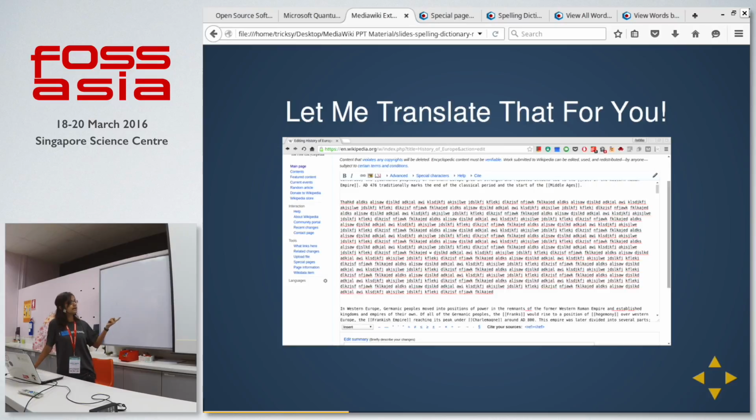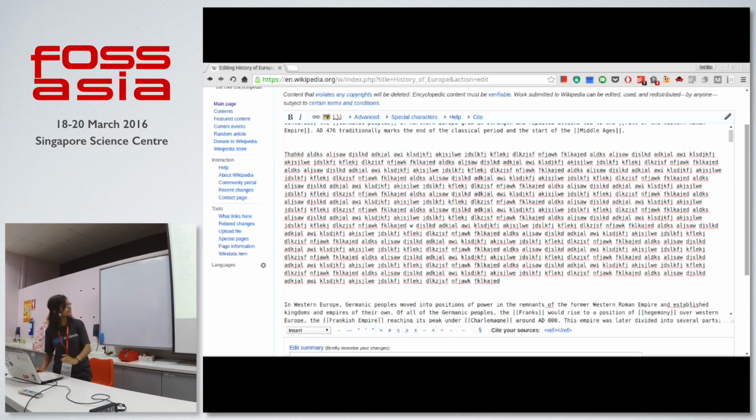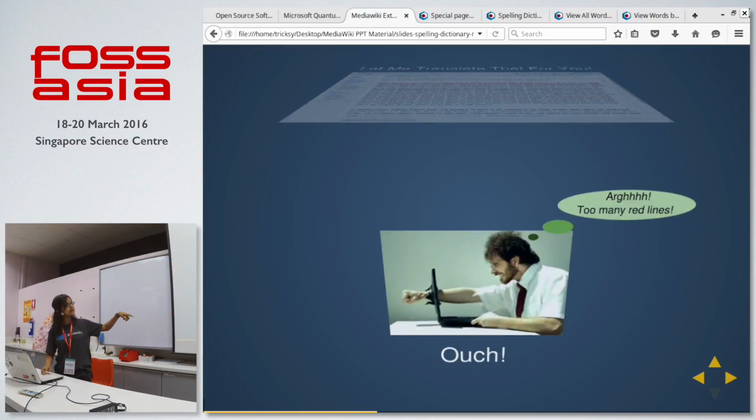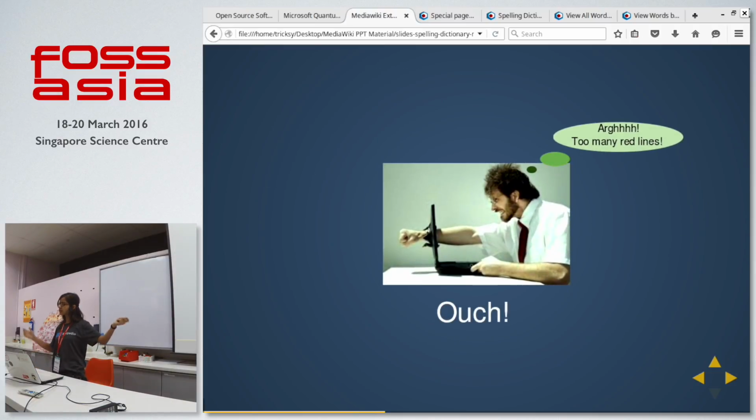So Fuba comes in and translates this page, and ultimately the translated page looks like this, because Hindi might not have a very nice spelling dictionary, and so every word that Fuba types for me in order to translate the page might appear with a red underline. And this ends up in a situation where Fuba is so frustrated because every other word is marked by a red underline, while Fuba knows that the spellings were all valid.